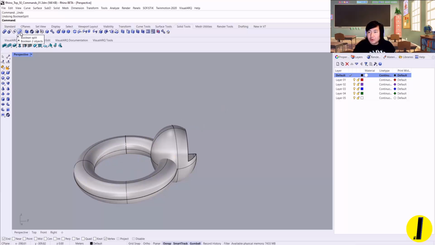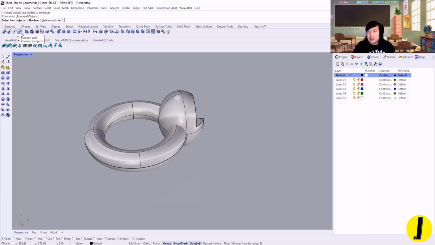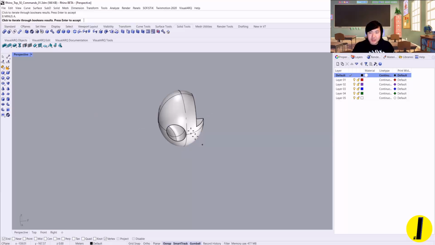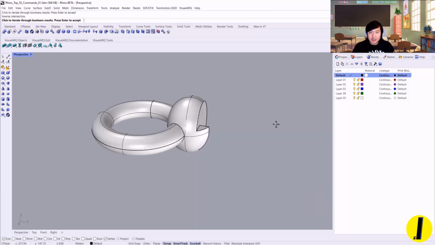If you hover over the icon, you can see the difference between the left and right buttons. I'm going to use the right mouse button to select two objects to Boolean, and I keep the input, so we don't delete the input. Input means these two. And you can select either this side or that side. Do you see? So you can click on which side you want to keep as the operation. You can keep clicking until you get what you want to accept.